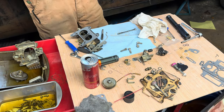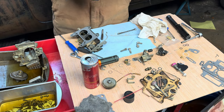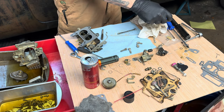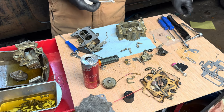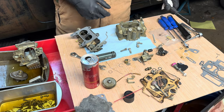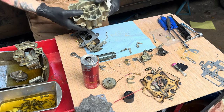All right, crisis averted. Got these guys in and sealed up. Everything looks to be lined up. All right. So now, I want to finish putting this guy together.